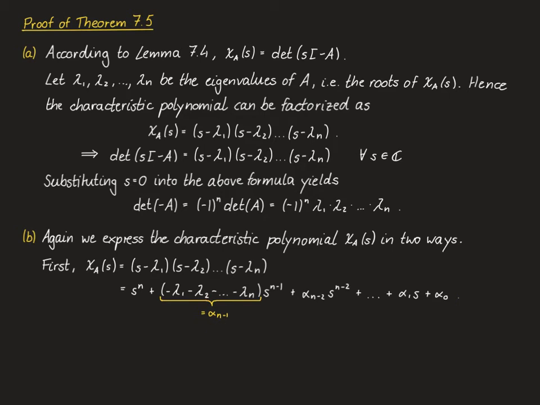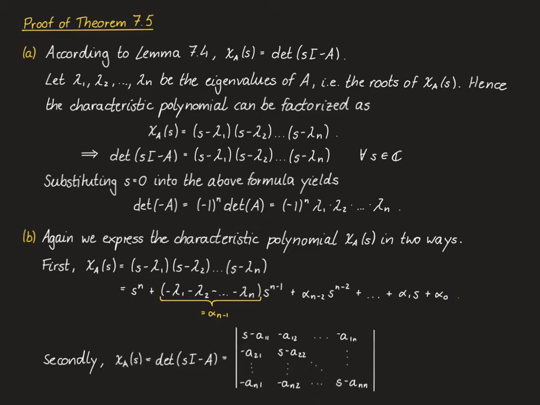So if we do this for all of the brackets, this is the expression that we get for the coefficient alpha n minus 1 of the power s to the n minus 1, and all the other terms that result from multiplying out this factorization will have a lower order, so s to the n minus 2 or even lower, and we don't care about these coefficients. They are very complicated expressions of the lambdas, but again, for the purposes of this proof, we don't care about what they exactly look like.